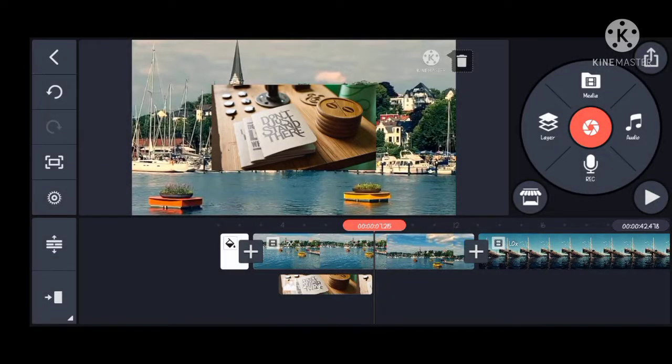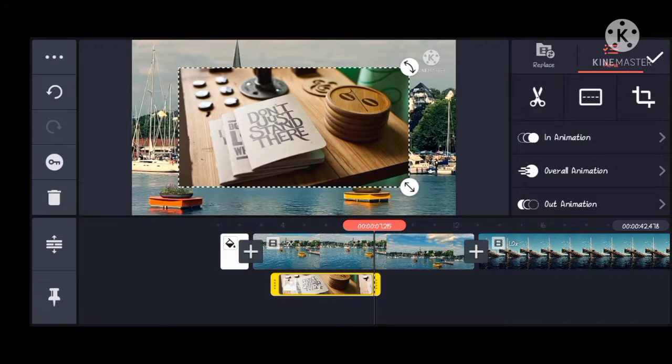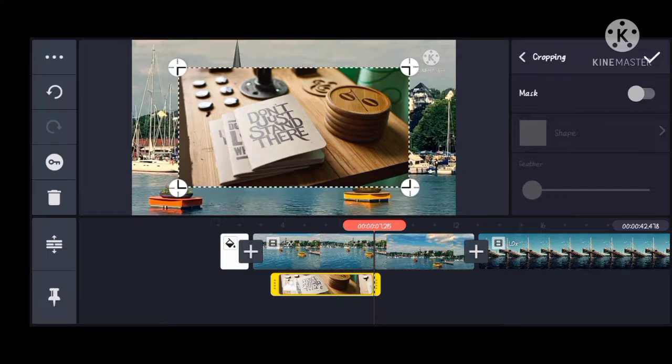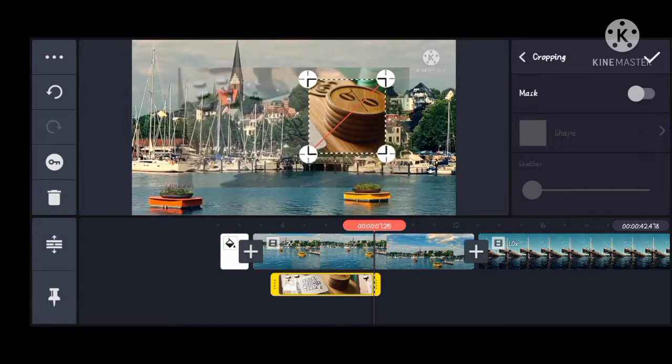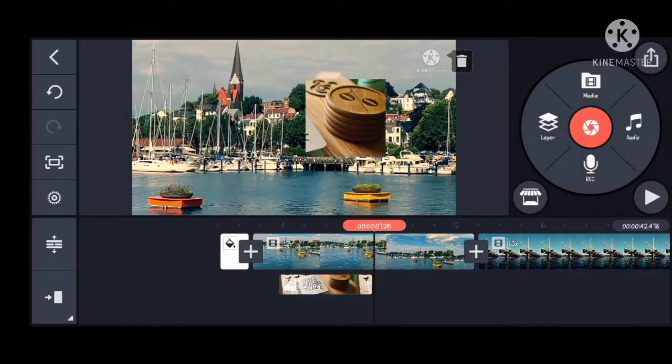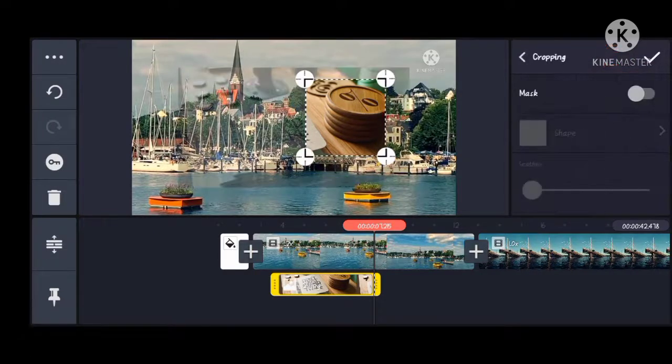Welcome back. In this video, I'll be showing you how to crop a layer, either a video or a picture. Click on the layer. Let me increase this layer. Now go to crop at this right hand side. So let me click on crop. Now you can crop this picture you're seeing here. You can crop it anyhow you want it. Crop it like that. Click OK. This is how it will look like. But let me shift it back.